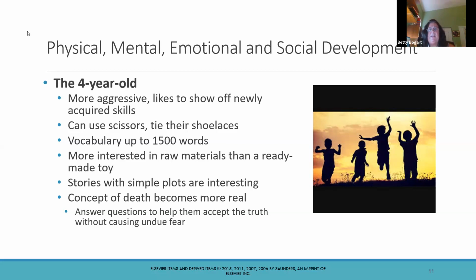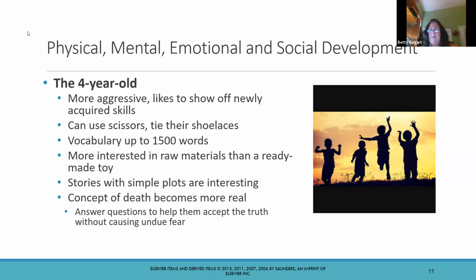They are interested in taking things and making them into something. I took a case, it was actually an old case of beer box that we had gotten when we got some groceries. And we used that box, put paper on it, made it into a car, put holes in it where the headlights were, and that was Christian's Halloween costume. And he was the proudest of that thing of any other costume he's ever had because he made it. So he's interested in those raw materials, right? He made it into something really neat. And then he colored it and scribbled it and whatever he did on it. And to this day, he still remembers that Halloween costume he made.